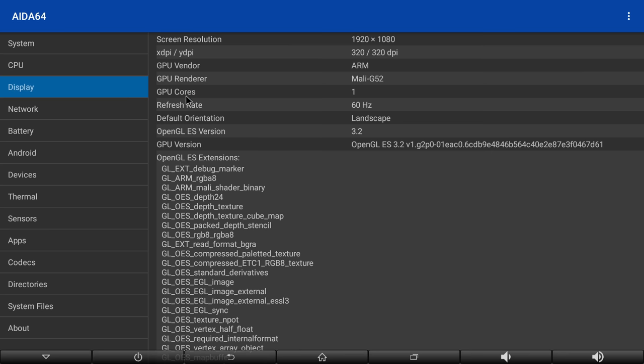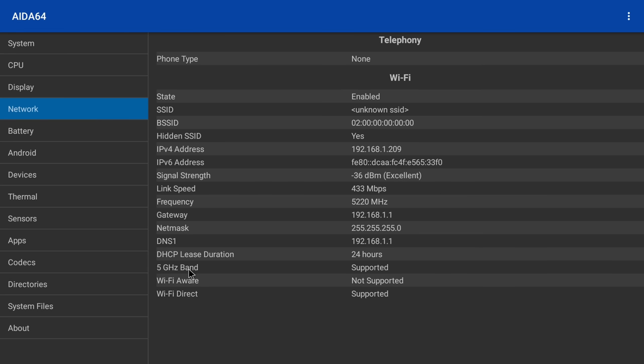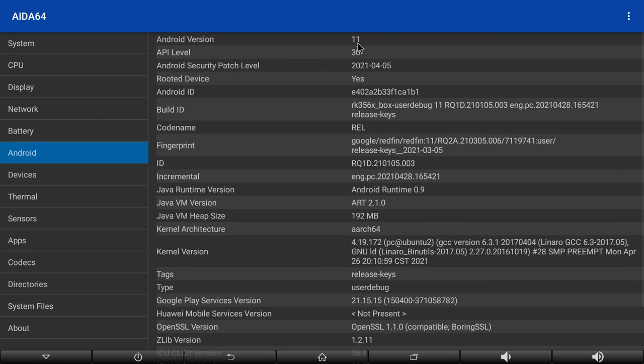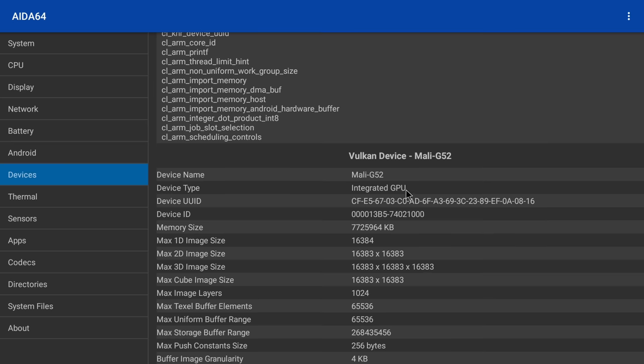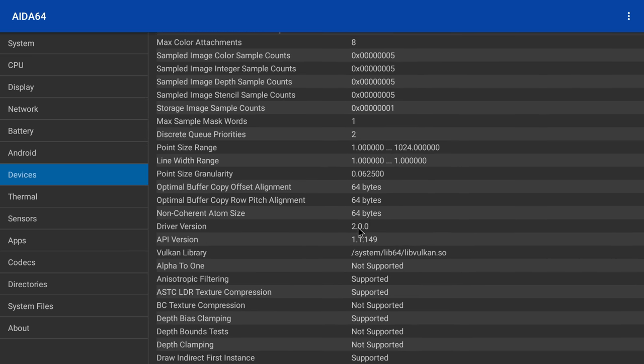For display, Rockchip has taken a leap forward by implementing the Mali G52 GPU with OpenGL-ES version 3.2 support. This is the same GPU that's incorporated in the high-performance Amlogic S922X models, so we'll see how that does in some 3D gaming. On the network, it shows that you have dual-band 2.4 plus 5 GHz Wi-Fi support. The operating system is Android 11, and that's it, just Android 11, because Android has stopped naming their operating systems. And below here, it shows that the box is rooted, but that's incorrect, and I'll show that to you in a moment. Under devices, it shows that it has Vulkan support, and this is Vulkan version 1.1.149.